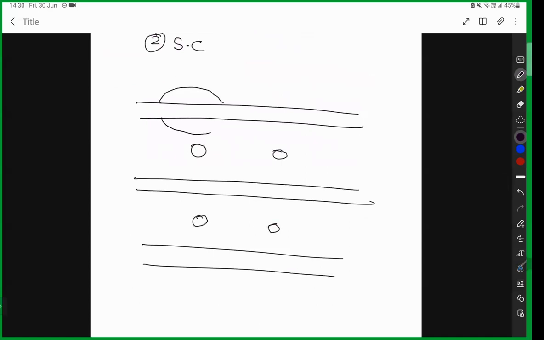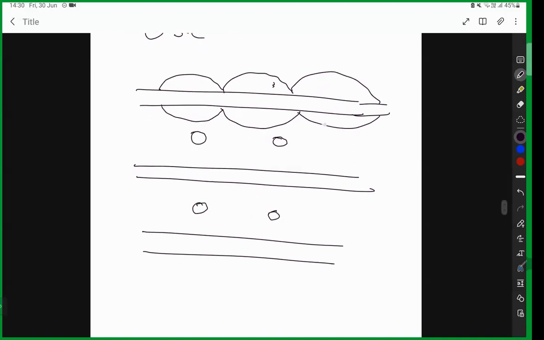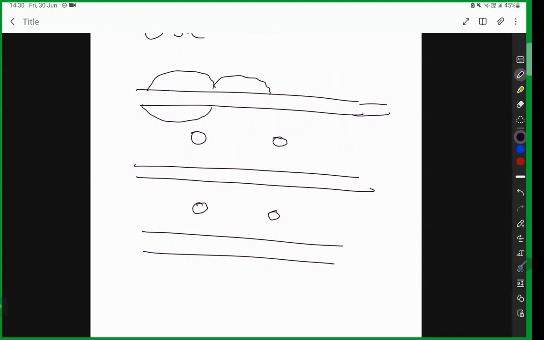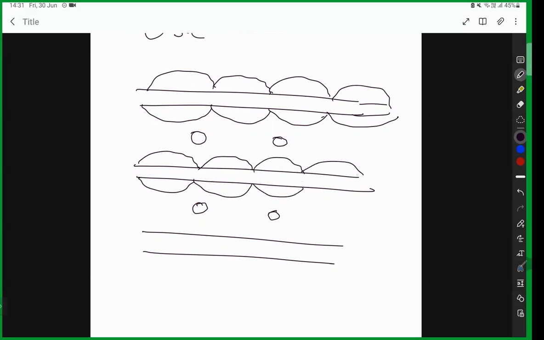First one, you're going to have myelin sheath like this. Then you're going to have myelin sheath. Just consider you're going to have myelin sheath like this. Then you're going to have myelin sheath like this. Three myelin sheaths, I'm just going to tell you. Fourth also, if I draw small, I can just get you small also. 1, 2, 3, 4. Similarly, I'm drawing here also 1, 2, 3, 4.